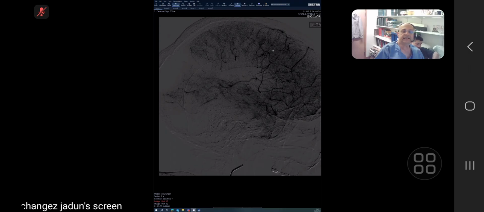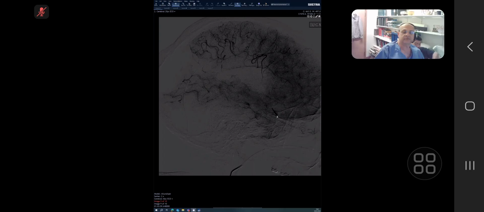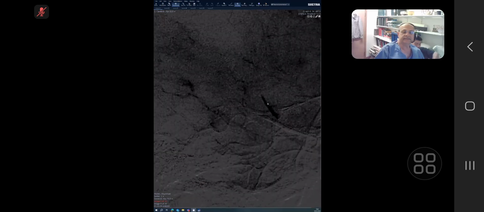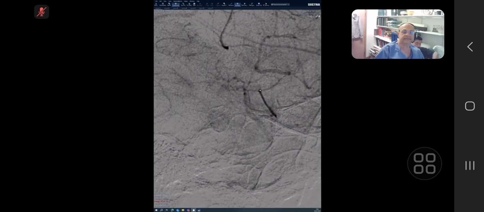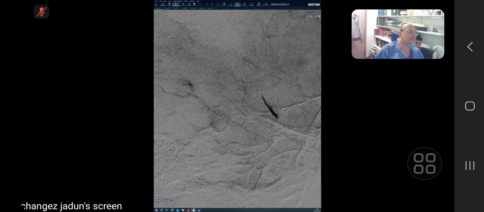So all this area has got a capillary supply. This area has got a capillary supply. There is no capillary supply here, so that's where this branch is occluded. And if you can see here, this is contrast stasis. The narrowing here they call the meniscus sign. It's like a meniscus. So distal M2 is occluded. That's where the thrombus is.